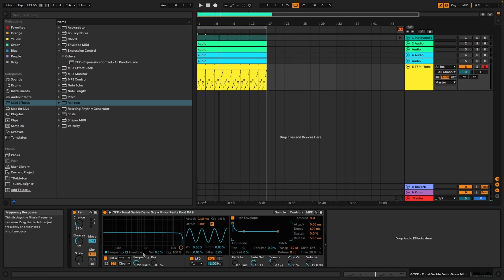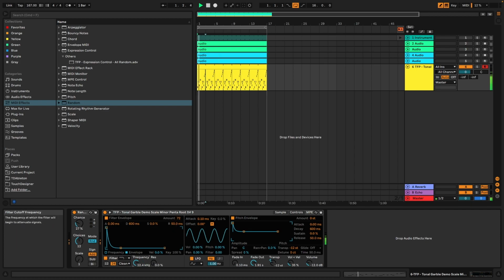Introducing some random notes, and then we can play around with the filter. So if we click on the envelope, or you want the envelope to affect the filter, we obviously already transposed it down. We can also have a pitch envelope if we want to.